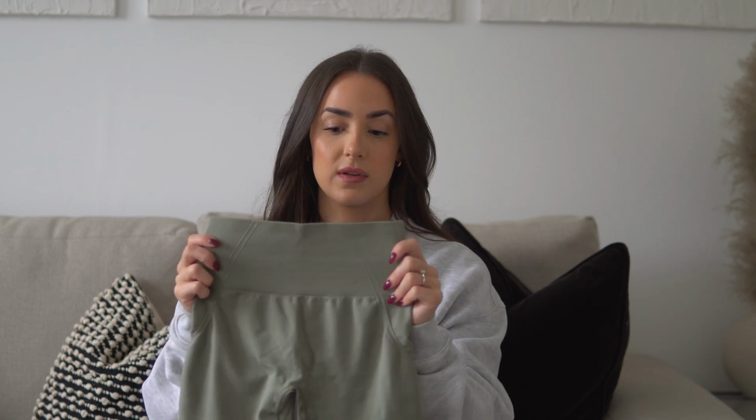So for the Effortless bottoms, in the summer I sized from a size small down to an extra small, and I like the fit of an extra small. I would say I'm a true extra small now in Effortless. Like I mentioned, they are super stretchy, so for the Effortless, an extra small is perfect on me, whereas Unified is a lot more compressive. So in Unified I do wear a size small. So for the shorts, you'll be able to grab the deep sage green, umber brown and also the space blue.